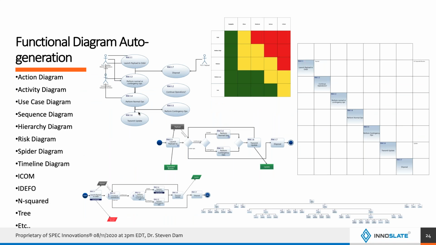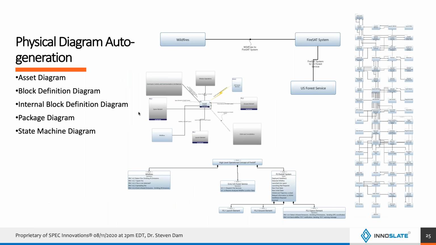Again, all kinds of diagrams are available functionally, many different types, and we keep adding them as people come up with new ones that we have never done or used before. We're happy to add those. They're very easy to do for us. And then physical as well. Lots of different physical diagrams. We even came up with some things that people have never thought about, layer diagrams and things like that. Stuff you do in PowerPoint that you can easily create from this as well.